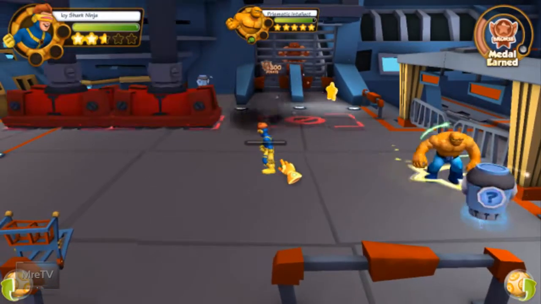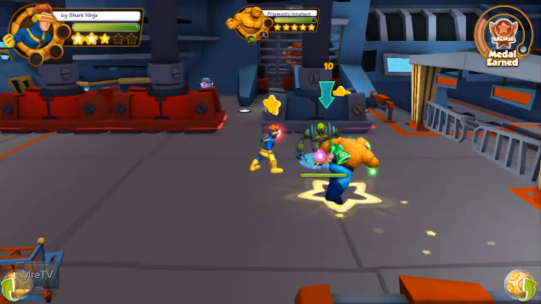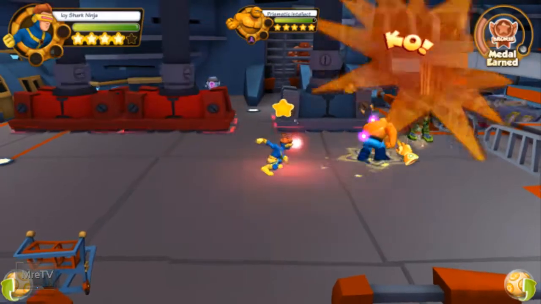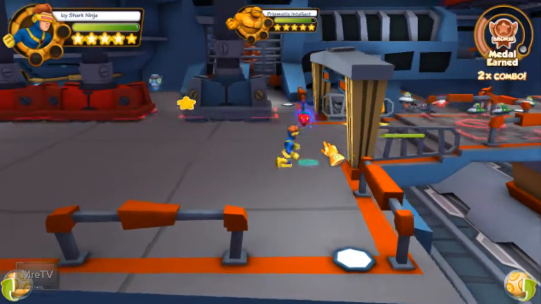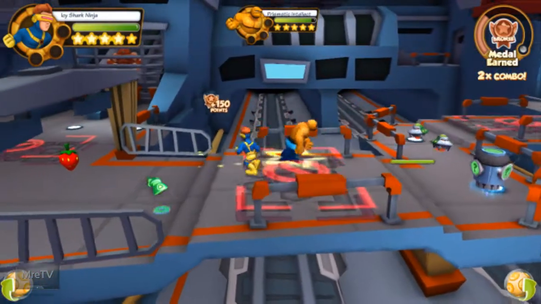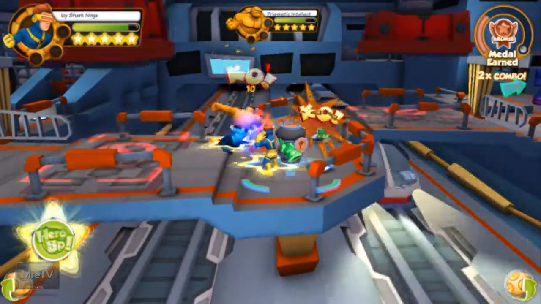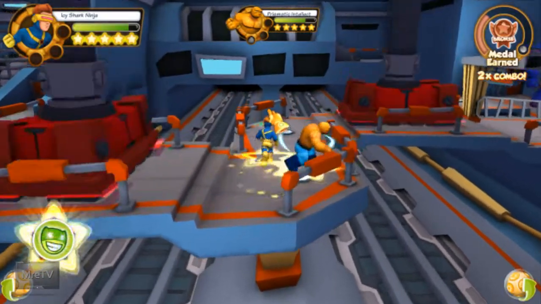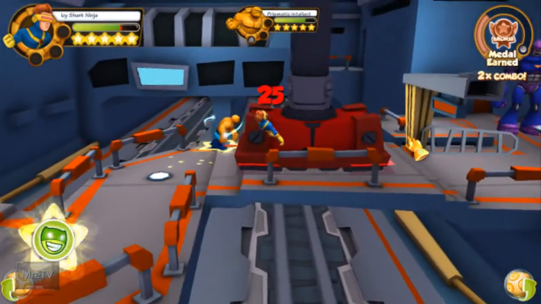As you see in the upper left hand corner, you see an image of Cyclops, and then right next to that in that white bar is my name, Icy Shark Ninja, and then below that the green is my life bar, and below that is my special meter. When it's full with 5 stars, you can activate an area attack, which is hero up. It'll hurt everything in the area.